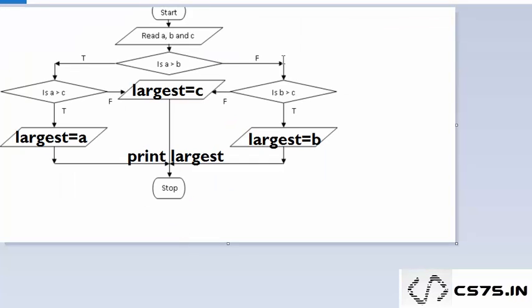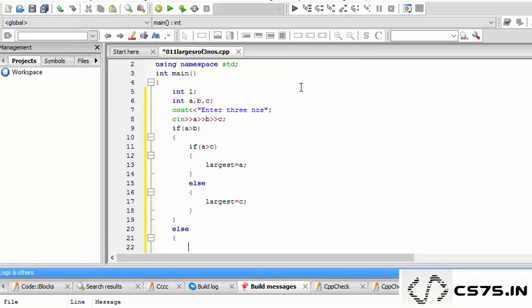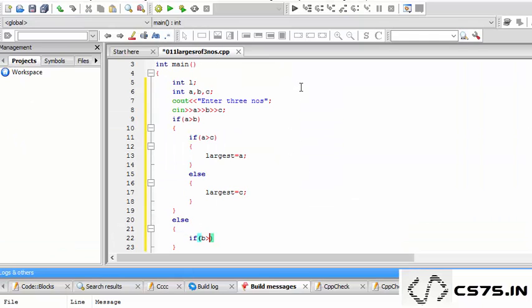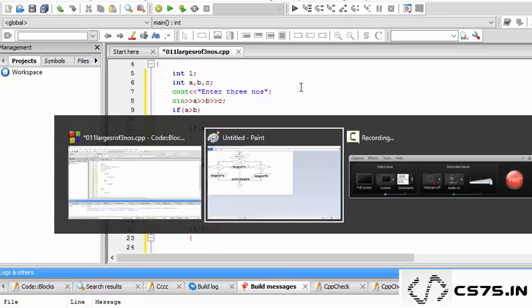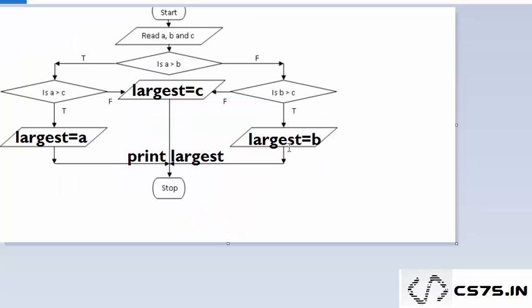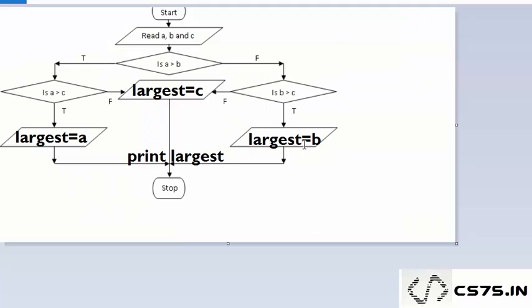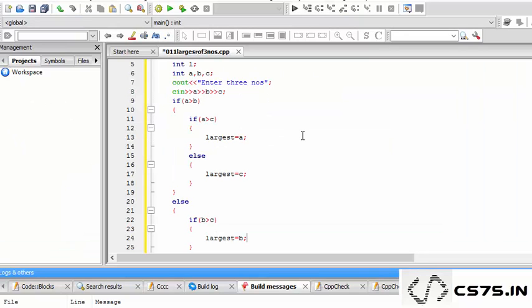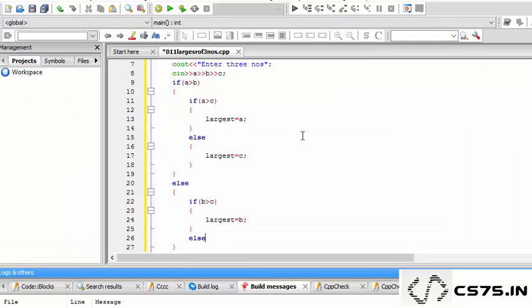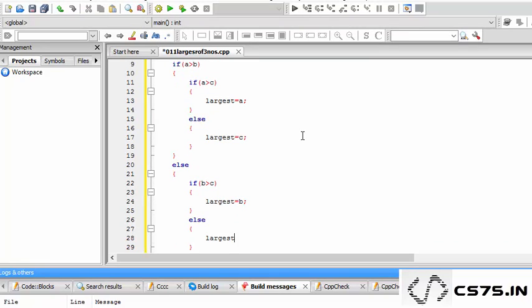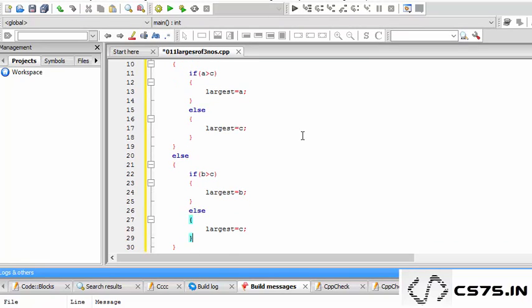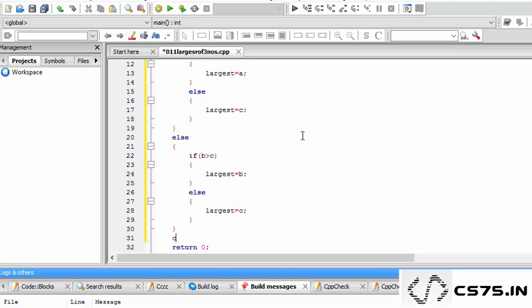We have to check now if B is greater than C. If B is greater than C, then if it is true, largest is B. And if this is false, then else largest is C. And after this else, we have to write cout largest is largest.